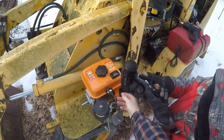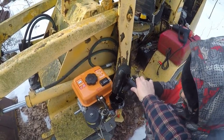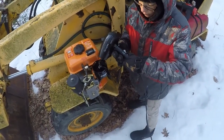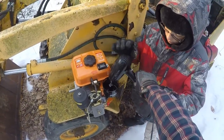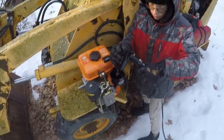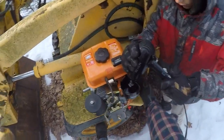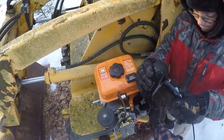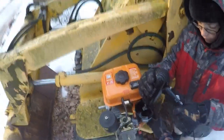So we're coming up upon 30 seconds. It's putting out good heat. One thing we want to do is probably keep it more like that. If you want to step back over there so I can work the pull starter. Keep as much heat as we can, as close as we can going into the intake. Keep your vents open so that you allow air circulation to go into the motor, into the intake. And let's start pulling. So we got the speed setting set about half. We got heat going in. Let's see if that will help us out and how many pulls it's going to take to get us going.